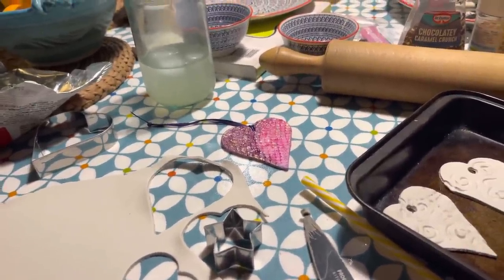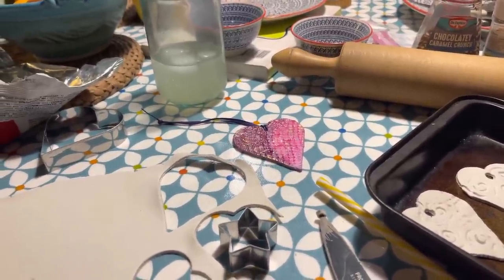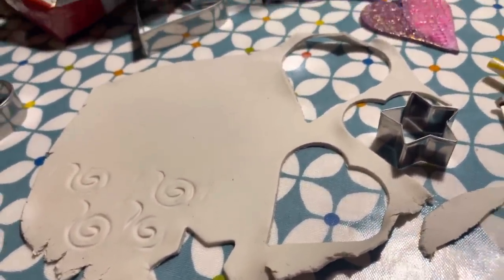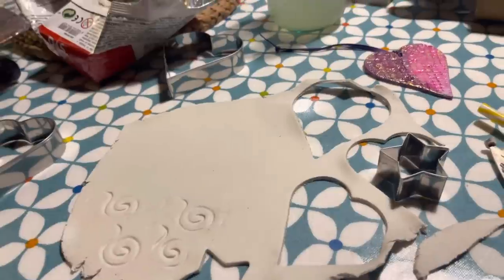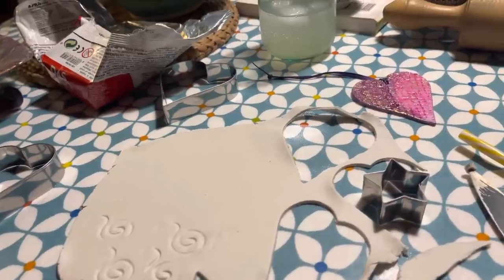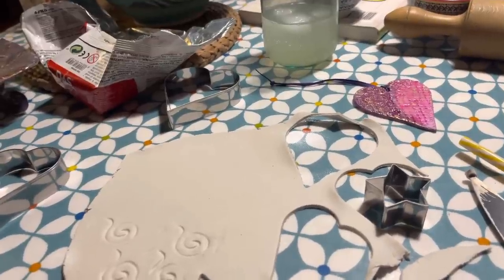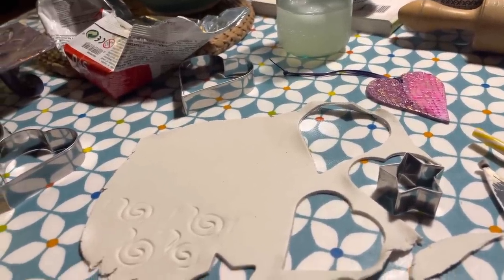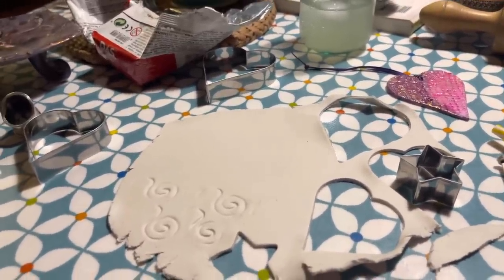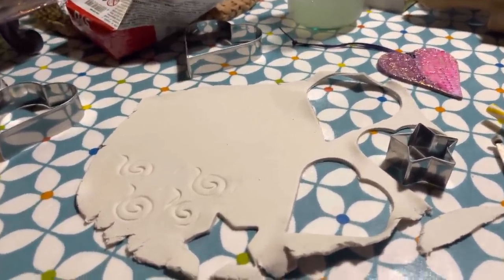Now the table is upside down because I've been making biscuits today with my two youngest grandsons. And we used exactly the same method. We rolled out our biscuit dough, which we made. Biscuit dough is very simple. It's just a case of caster sugar, margarine or butter, plain flour, corn flour. That's basically it. And you can get these recipes all over the internet. So the recipe that I use is just a very simple one. And you can get similar ones, like I say, all over the internet and on YouTube.